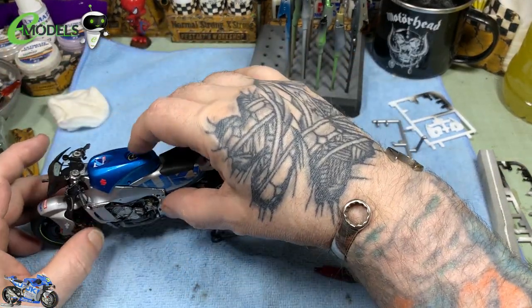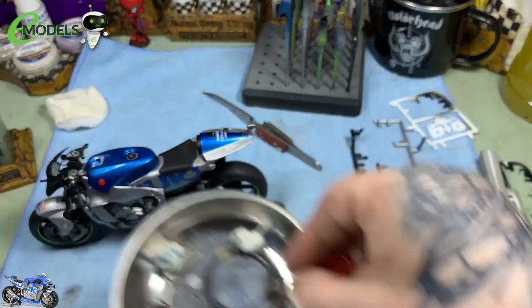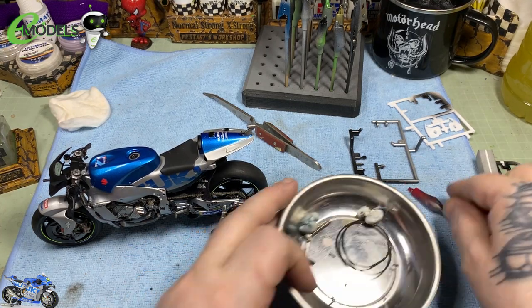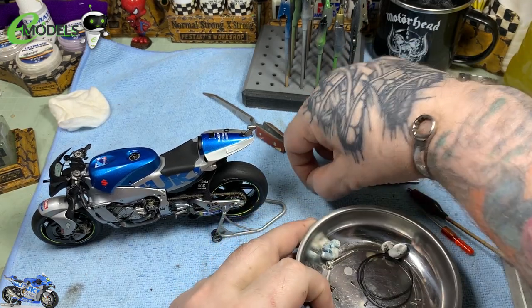So we'll grab them and pop them in. So let's get my magnetic tin of screws of goodness, and I'll keep a few of these in the man cave, these little parts tins.